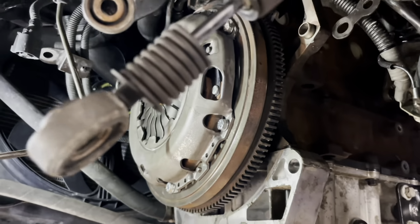So, note to self, when you go into a big job that you're going to need to replace a lot of things for, make sure ahead of time that you have all the proper bolts from the manufacturer so you don't have to go source them yourself and get the wrong length.